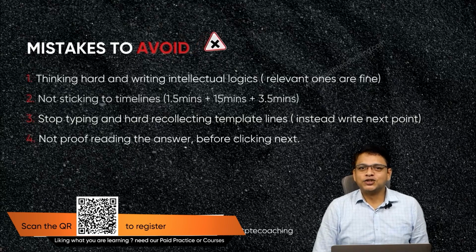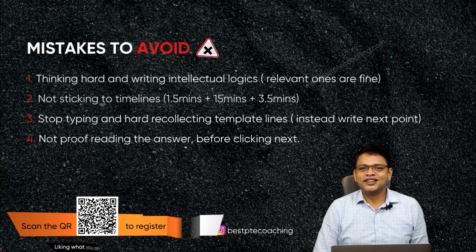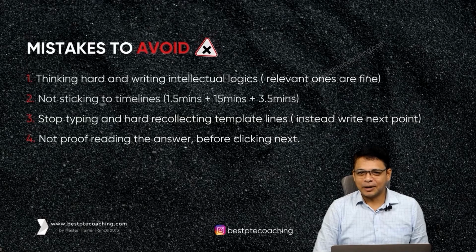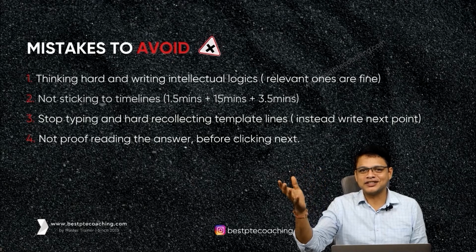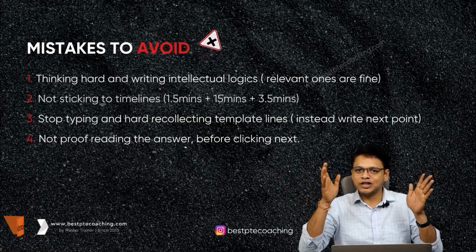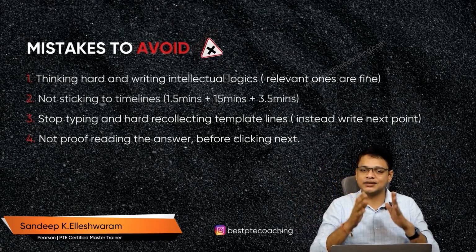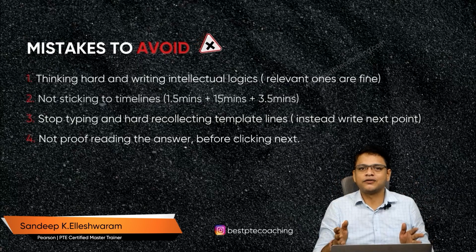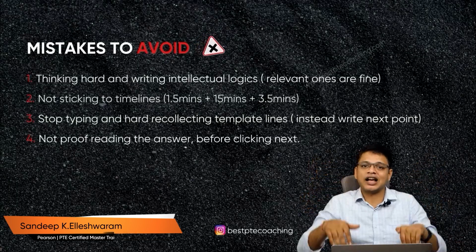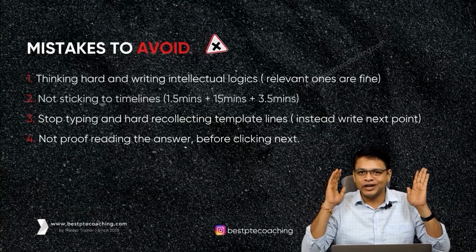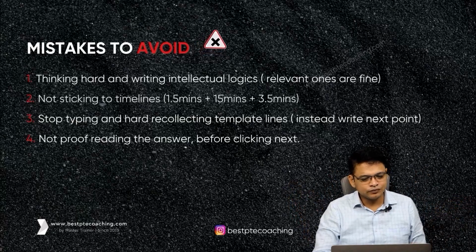Not proofreading the answer. Those people who are sticking to that forgotten template line will not be able to proofread, because you got stuck there. You're thinking about the sentence that you missed out, right? So if you don't stick to timelines, 1.5 minutes, 15 minutes, 3.5 minutes, there is a very, very limited chance of you proofreading the answer, guys, because you don't have enough time. Some people, even after having time also, they don't proofread. That nobody to be blamed for that, right?